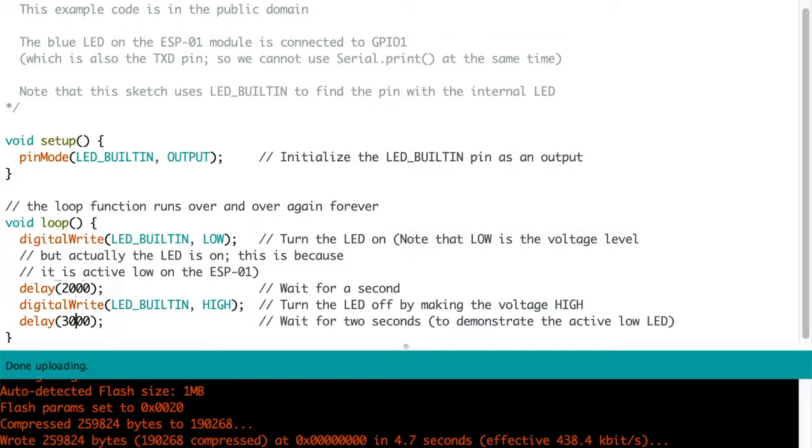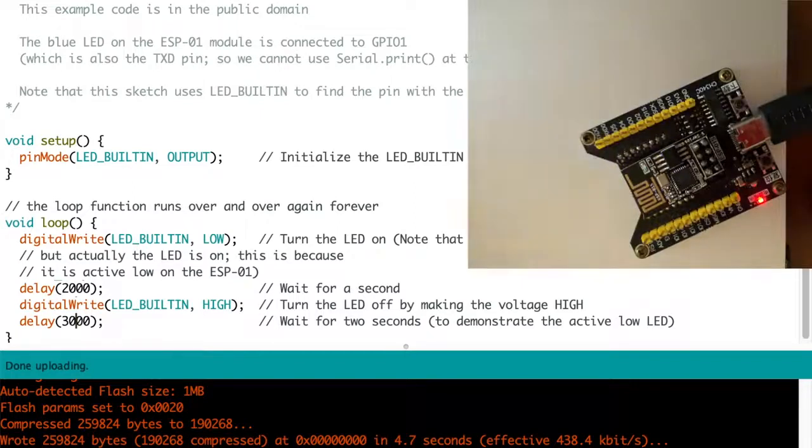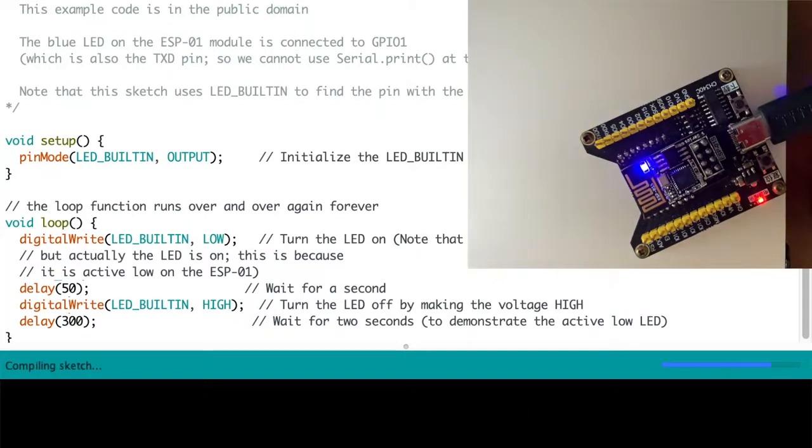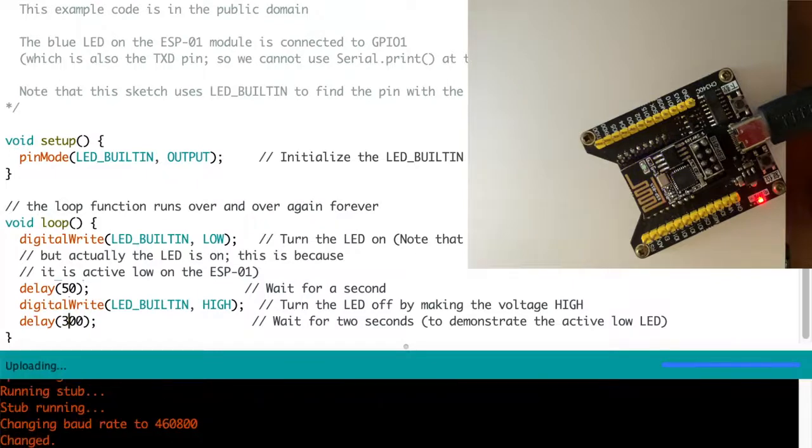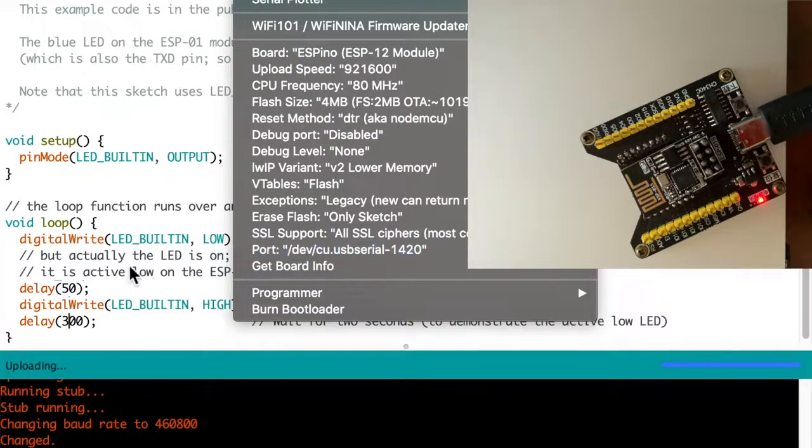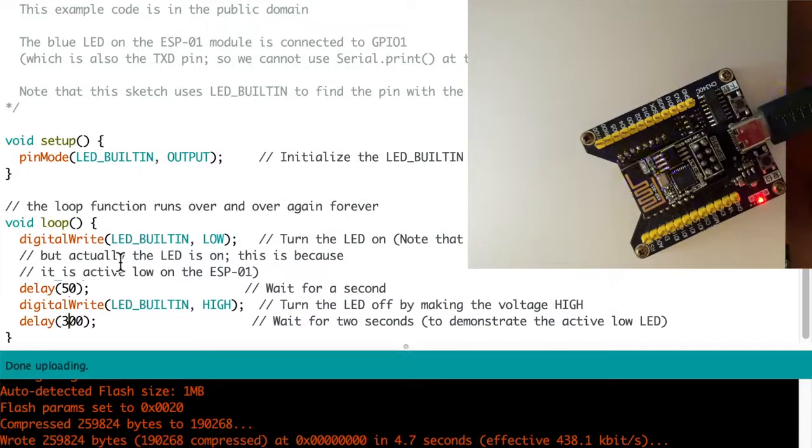Using the dedicated programmer is the easiest, most convenient, but also most expensive option. This is also known as a frog programmer, and it costs between $10 and upwards of $35. It has multiple advantages. For example, you don't need to unplug and replug the board when programming it. Arduino IDE puts it into programming mode automatically and puts it into run mode once it's done. You also have access to all the pins on the board through the breakout. And it can program ESP01, ESP07, ESP12, and I believe some other boards.